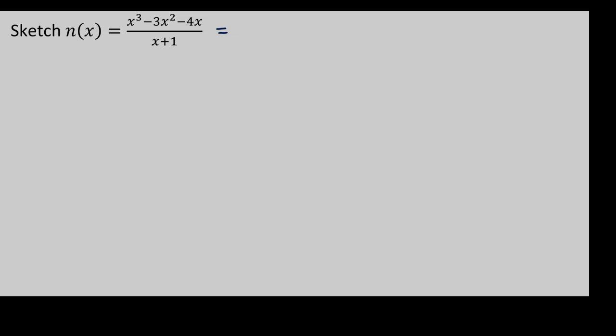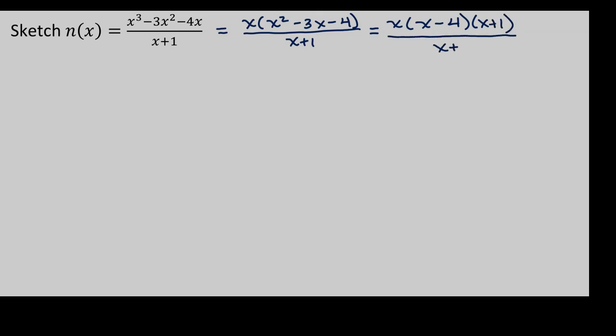It looks like I can factor out an x, and I'm left with an x squared minus 3x minus 4. The bottom is already just a linear factor on its own, so you can imagine that that's x plus 1 times 1. Basically, an x plus 1 is the only thing I need to worry about there. I can do a little bit better on the top. I can factor that x squared minus 3x minus 4 into x minus 4, x plus 1, and this is quite interesting because I now see something that I would like to cancel out.